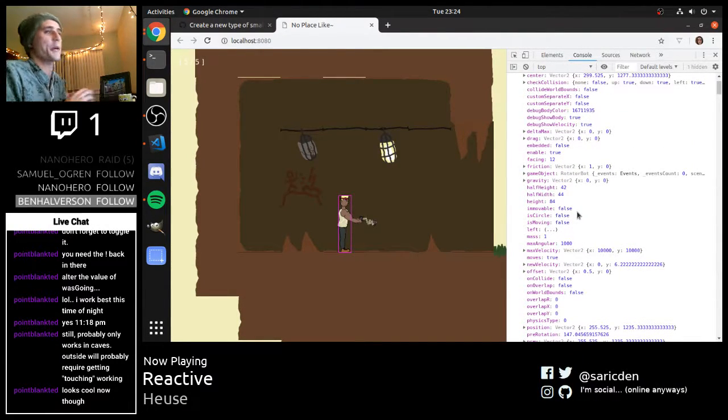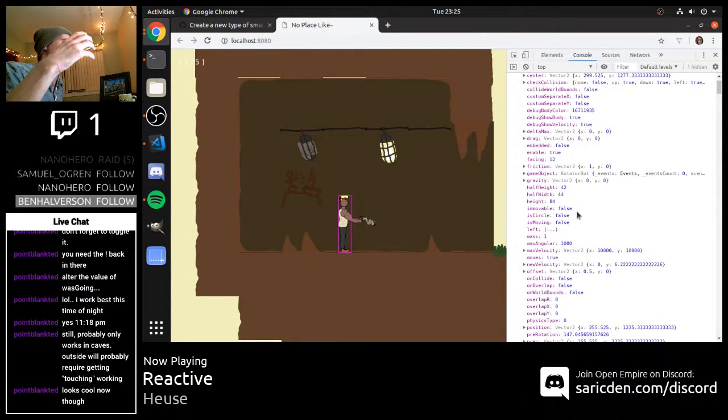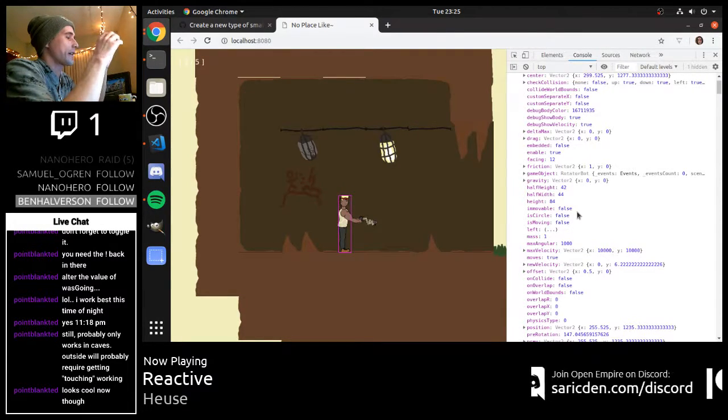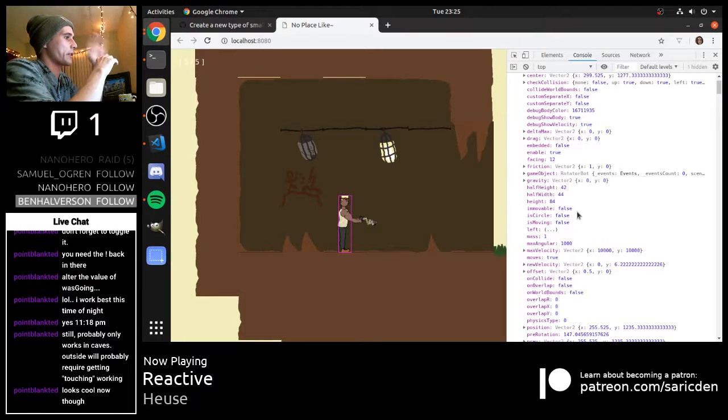I'm just now wondering if perhaps we could do something using gravity to constantly be pushing him in the opposite direction. If he's not blocked from the top, then push him down. If he's blocked, no, I don't know.